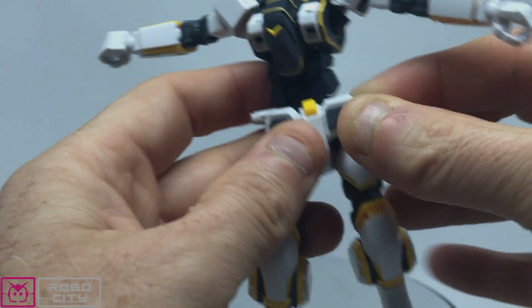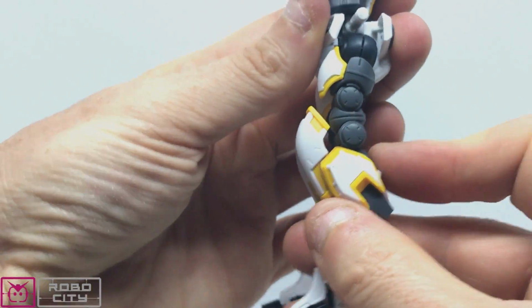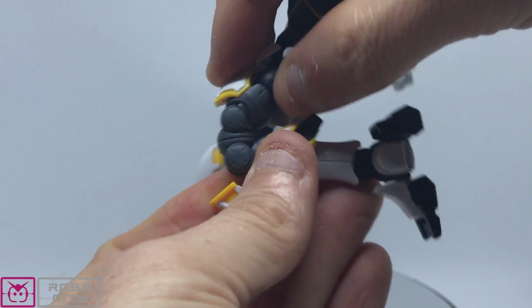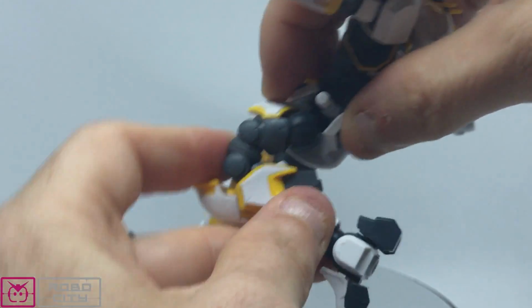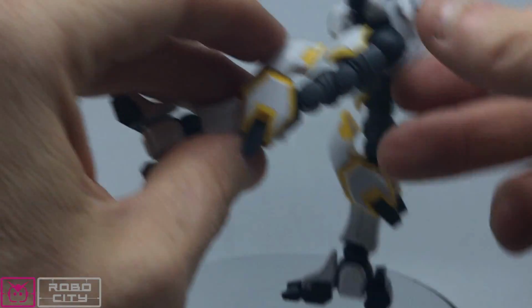We'll pop that back in. It clicks in place again. There we go. The knee can go pretty much all the way back. That is insane. It will go all the way forward.